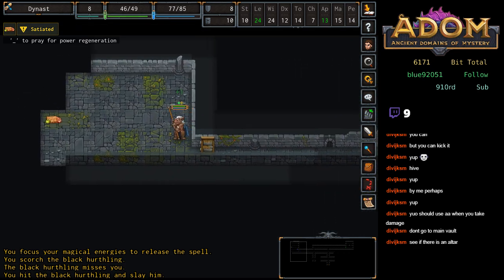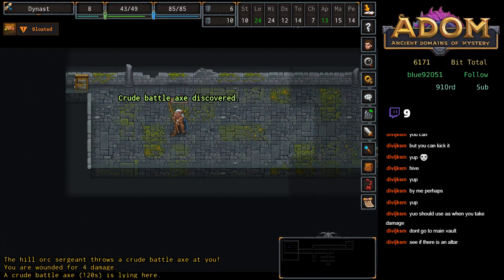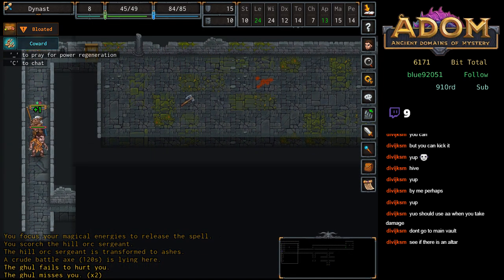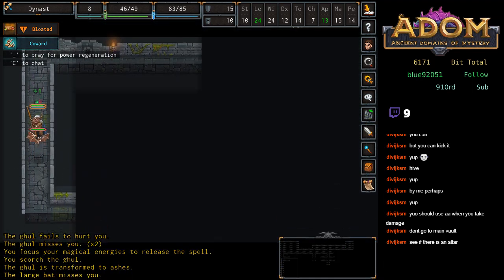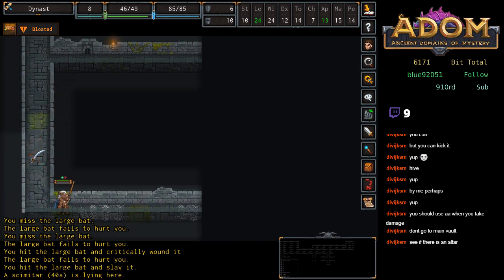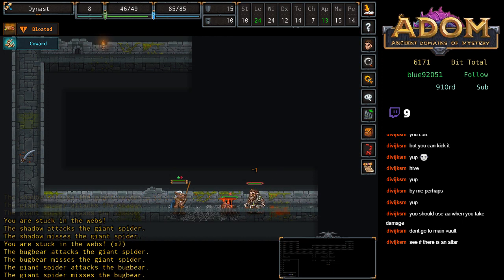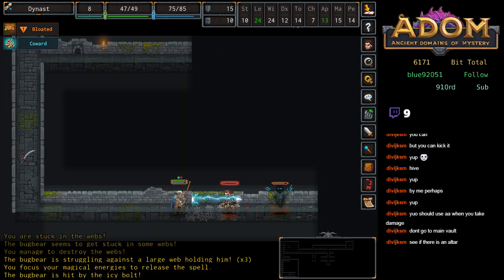Don't go to main vault. I know, that was where I got killed last time. Oh god. Mark Twain shit at me. That's a friendly... well, that's dead now. Friendly spider.